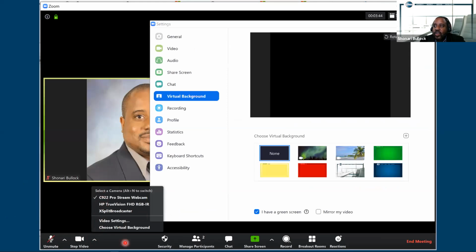And you can use that to select your virtual backgrounds. And for encouraging you to click it right now, there's something there that is new. So who can tell me what that new thing is? Click the up arrow right there and tell me what you see that is not in this list here. Video settings, choose for this time HD camera. Right, but look beside video settings, choose virtual background, and there should be something else that says video. Video filter. Video filter.